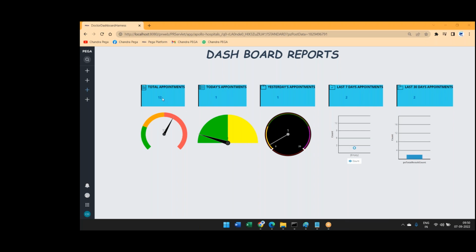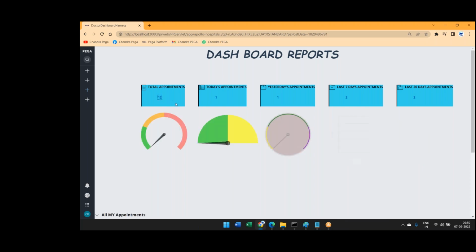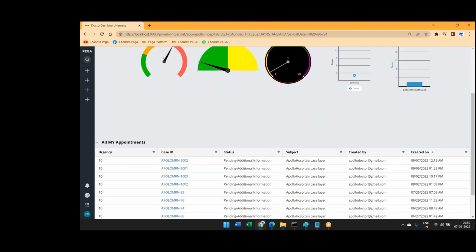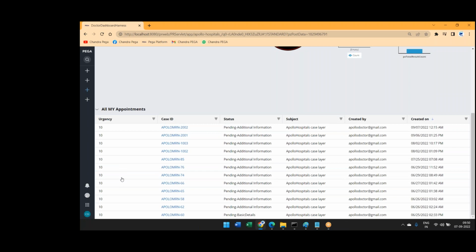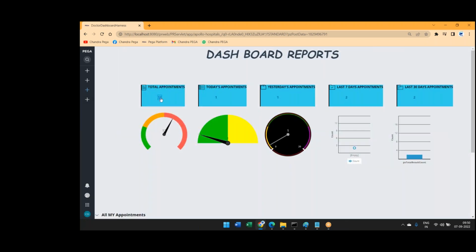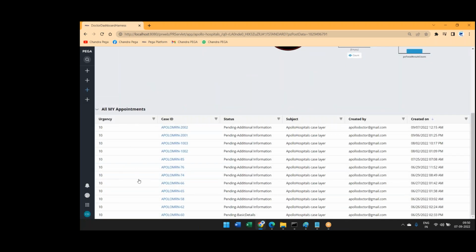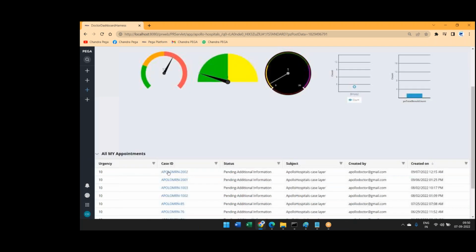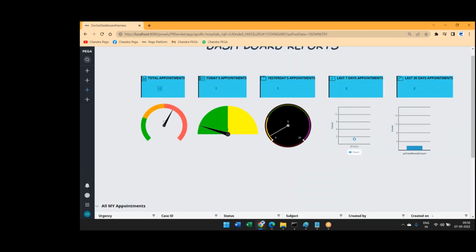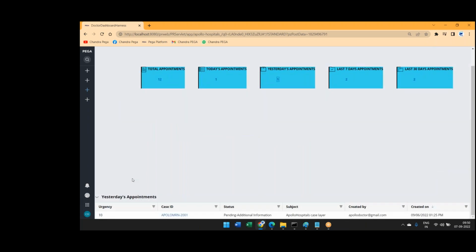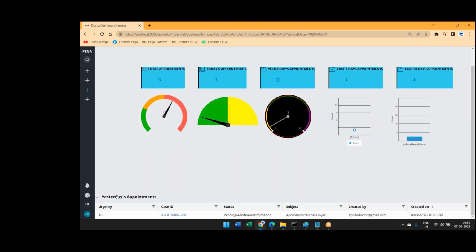Now suppose if I click on this number, then it has to be showing all the 12 appointments. So since I clicked on this number, all the 12 appointments are to be showing now. If CSR is creating 5 more, here it has to show 5 extra things also. Suppose if I click on this one, only that has to be shown. So 12 appointments should be hidden, and only the last one has to be showing.